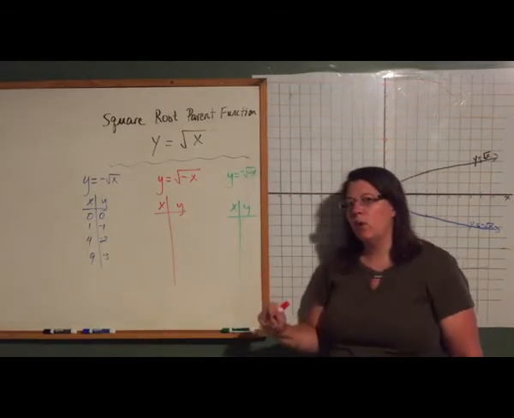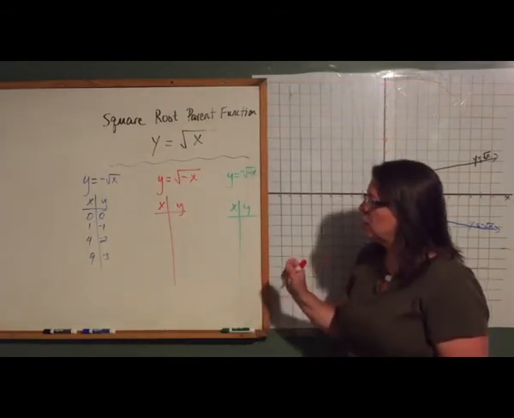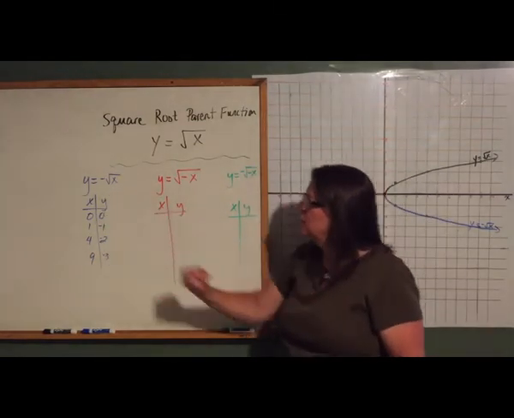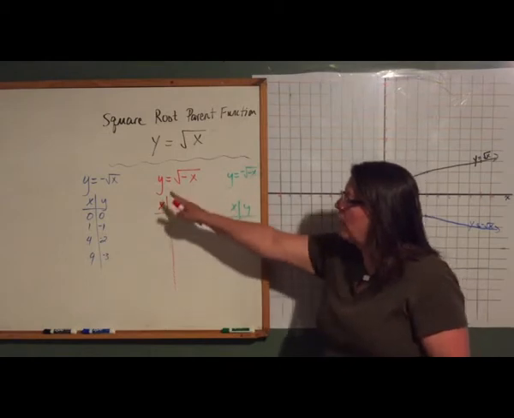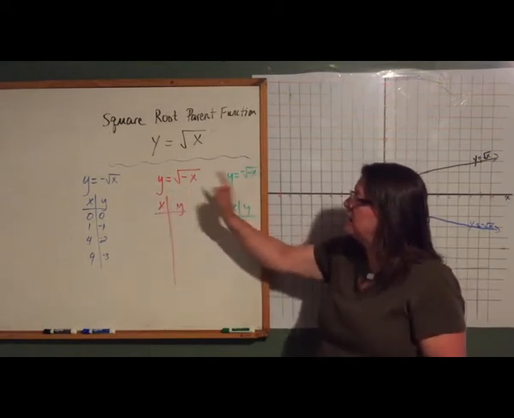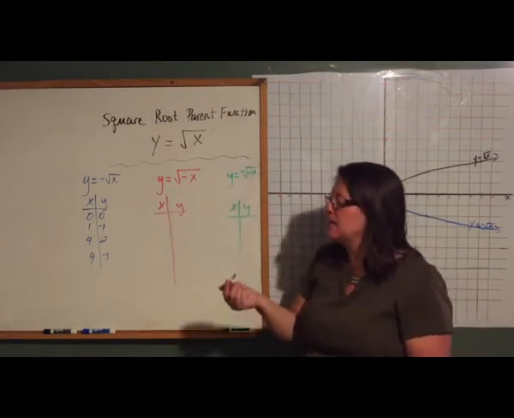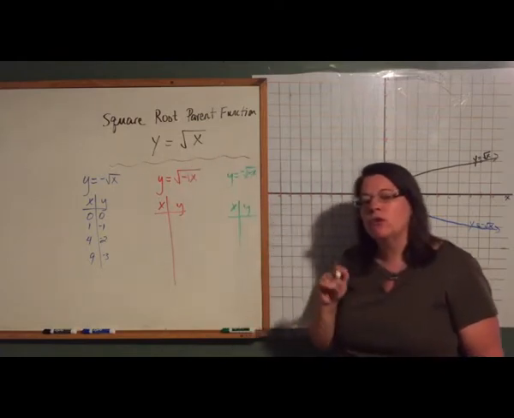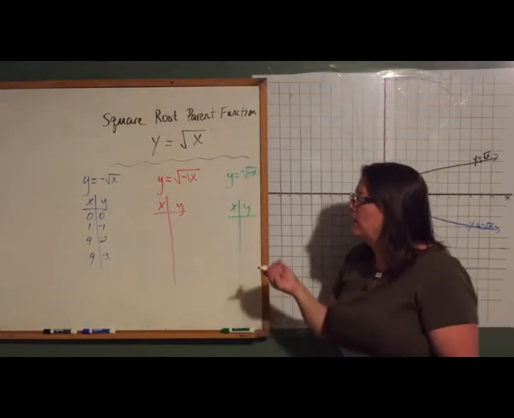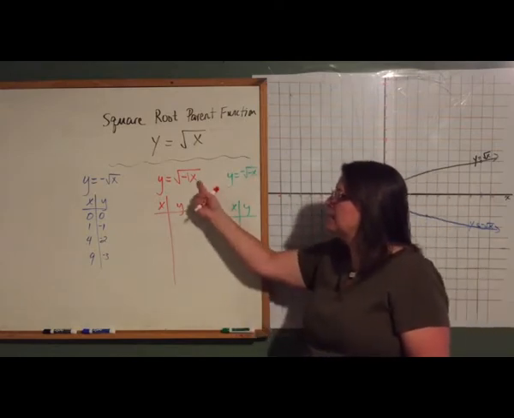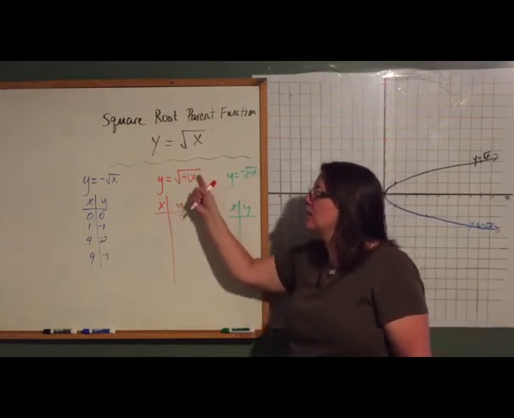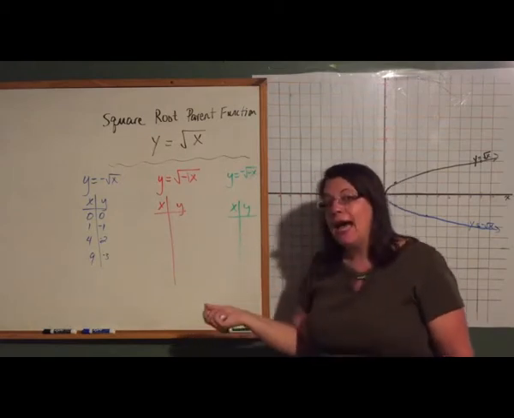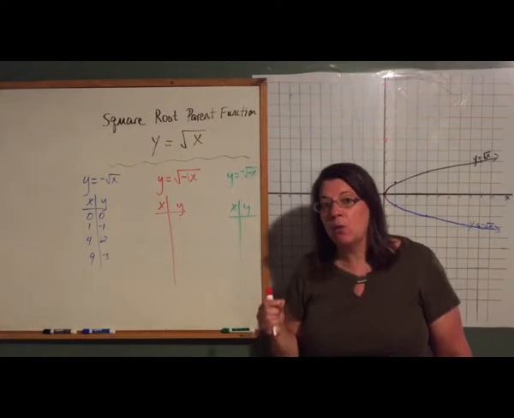Okay, I've got the next two that I want to consider color-coded here. The blue one is the one we just did. In red, I've got y equals the square root of -x. Now, if you think about what that means, we've got a -1 in front of the x. So you need to think about this. What kind of numbers do I need to plug into this that will make what's underneath that radical a positive so that when I take the square root, I can actually get a number that works?